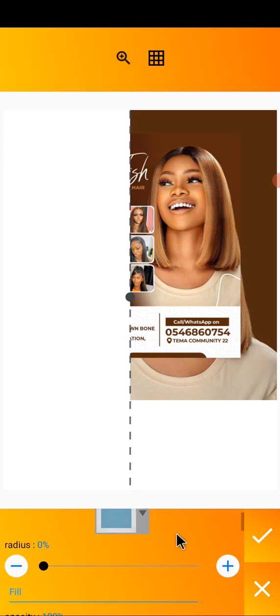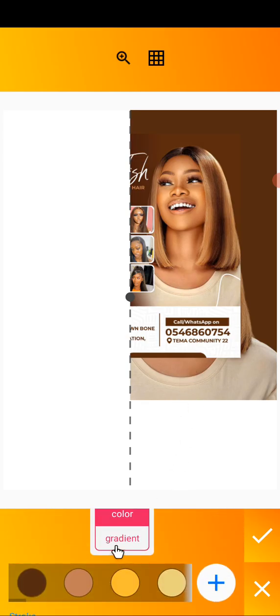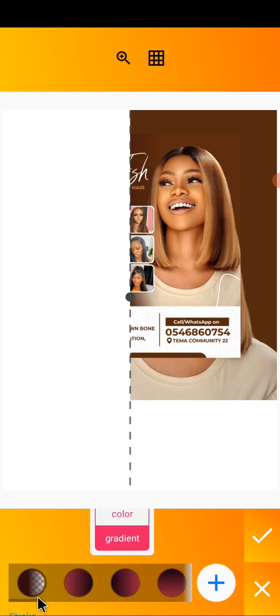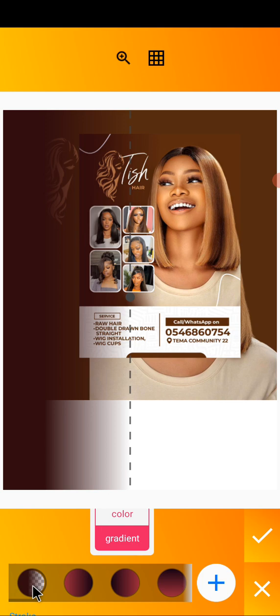Yeah, something like that. Then I'll go to gradient. Yeah, this is the effect here, but I will show you how you can achieve it. Let me first of all click on the effect, so you see what is happening. So this is the effect. Now let me show you the behind the scene. That is what I did to have this particular effect.